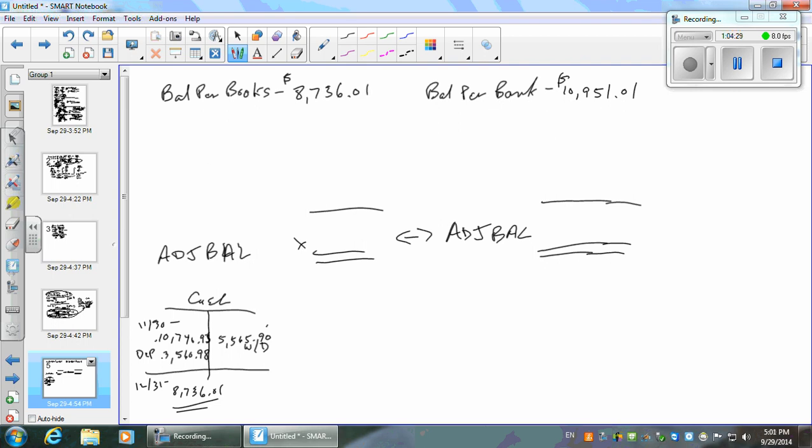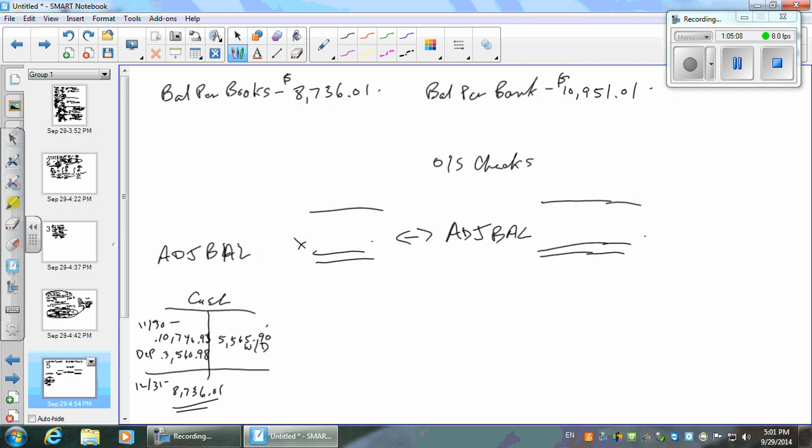Okay, what I want to do is get this number to an adjusted balance here, and get this one to the same adjusted balance. Okay, so what kind of things could there be? What kind of things could I know about that the bank doesn't know about? Yeah, what do we call those? Outstanding checks. That's it. Outstanding checks. What'd you call them? In transit? That's the deposits. So that's fine, that's the other one. Okay, so outstanding checks we call them. Okay, no big deal. That's what it's called.